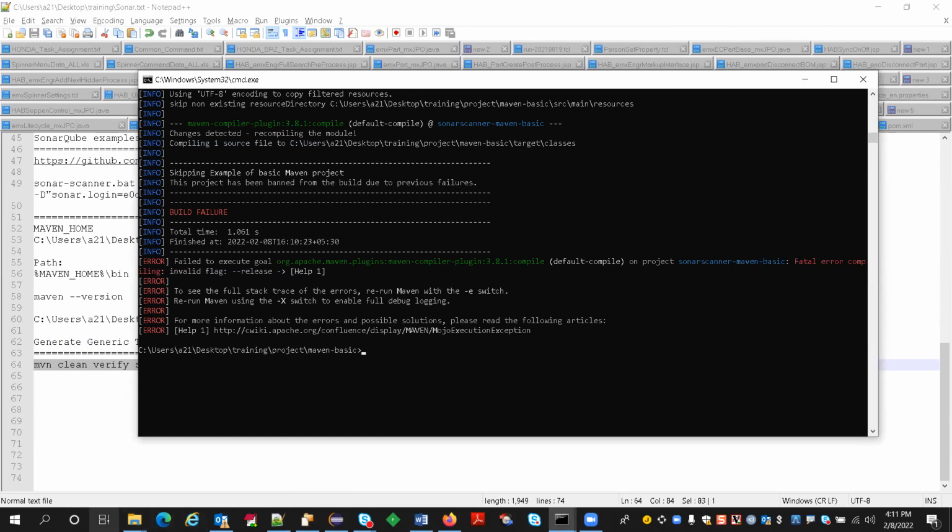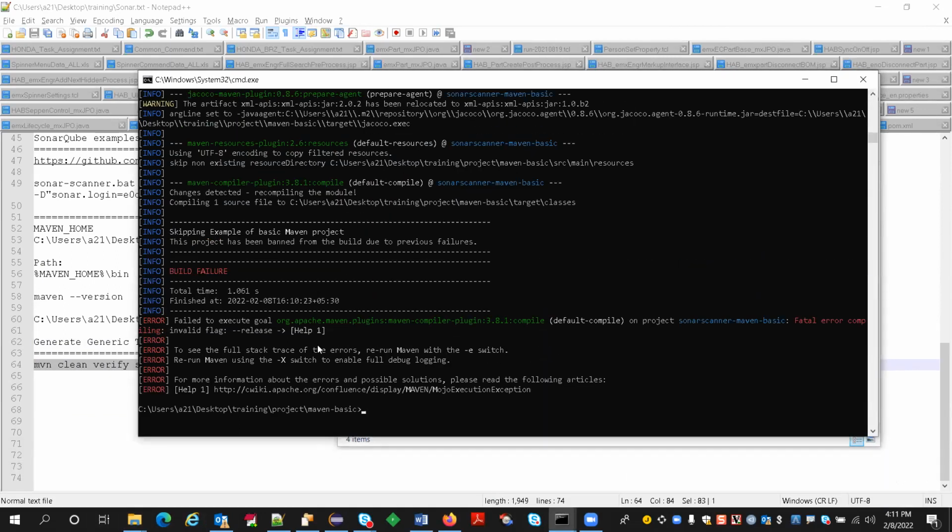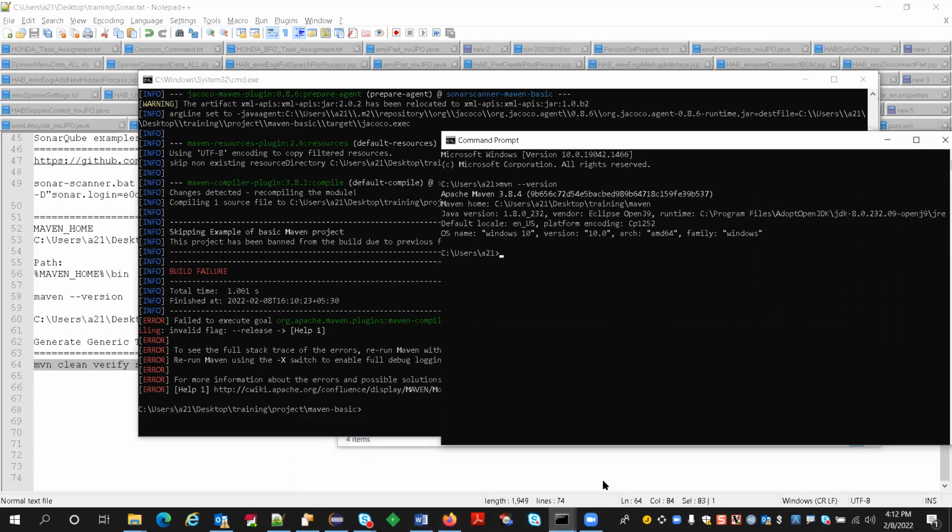Some compilation issue. No worries. Go back. Show me the error. Fatal error compiling. So maybe it's a version issue. Maven version issue. Show me the Maven version. I have used the same one, the one you asked me to put.